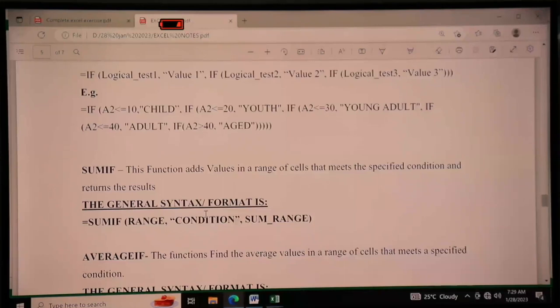Before we start our discussion today, I would like us to go through a little bit about the SUMIF, COUNTIF, AVERAGEIF, using the exercises that I've already given you. And then we discuss a little bit on how you can summarize your work using graphs. Then from there, we will proceed and finish up.